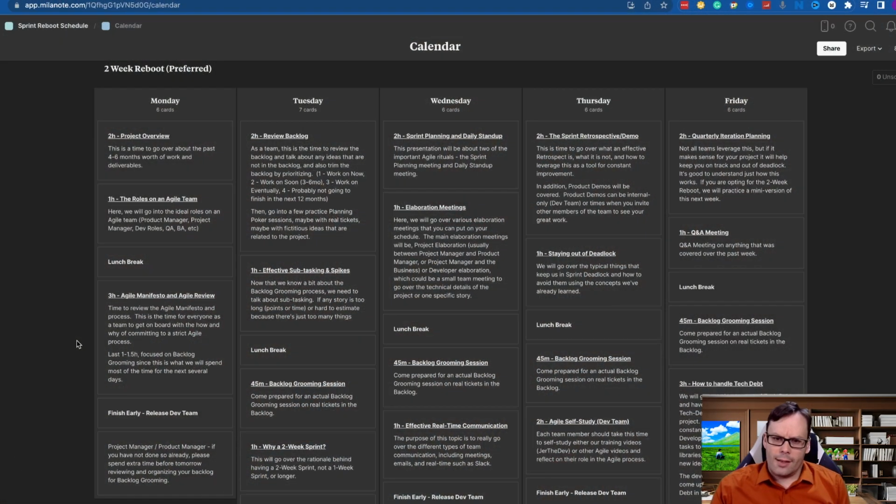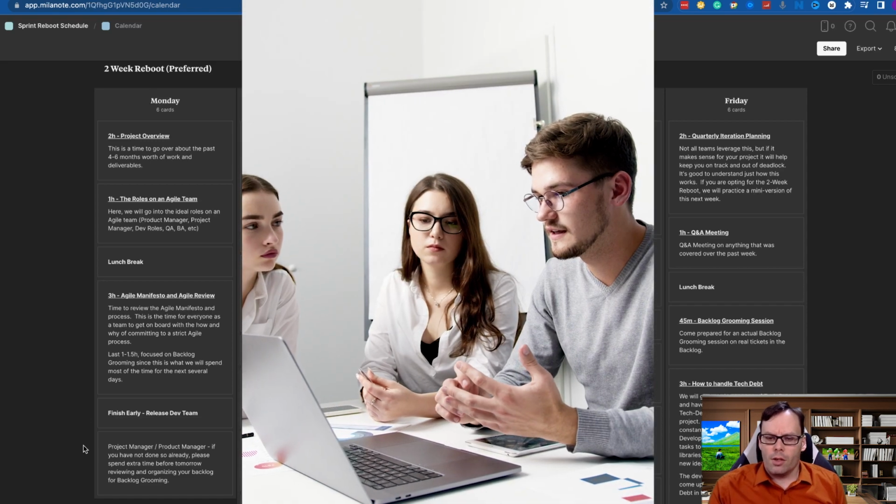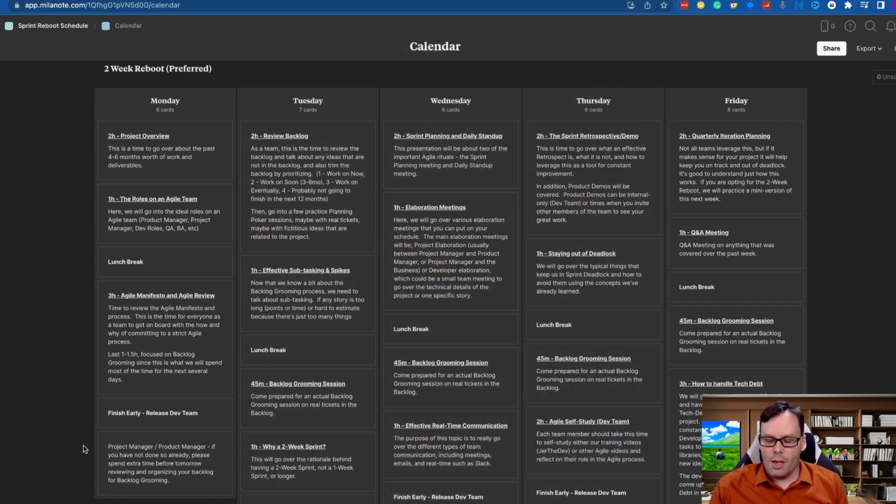not just what it looked like on a past team for a company that they used to work for. The last hour to hour and a half, we're going to focus on backlog grooming, since this is what we're going to spend a lot of time on during the sprint. We may even try estimating some sample tasks or some real tasks if that's possible. Then usually what I like to do is release the dev team early so that I can have a direct meeting with the product owner and the project manager and go over the tickets that are upcoming that need to be estimated in future backlog grooming sessions.